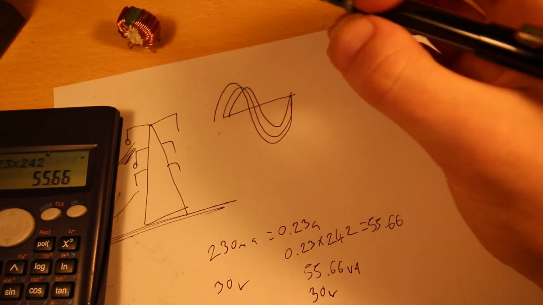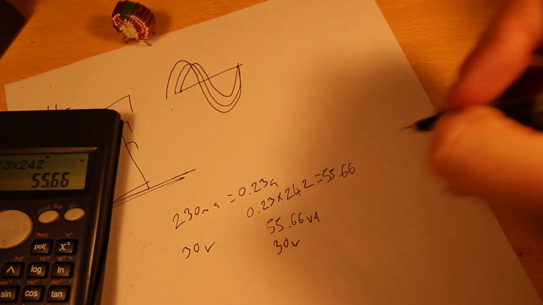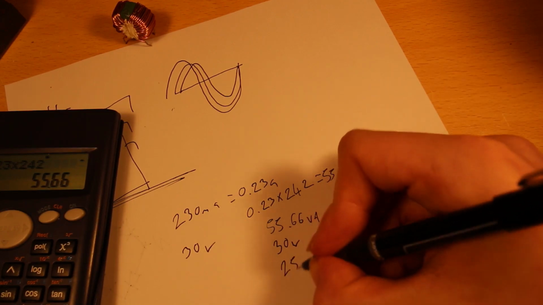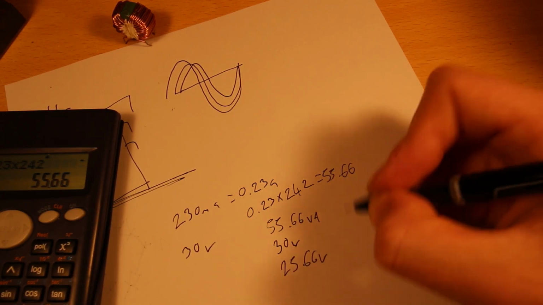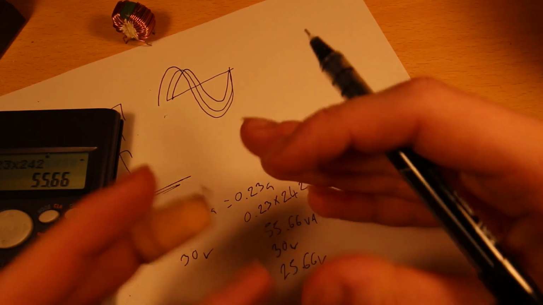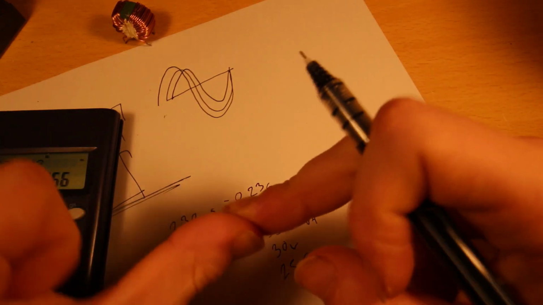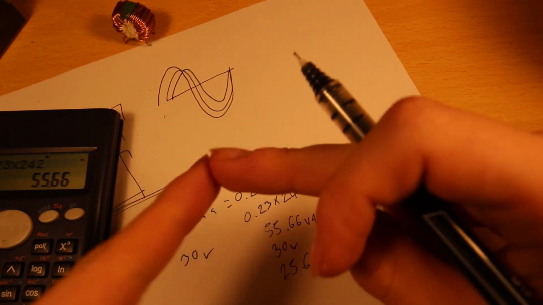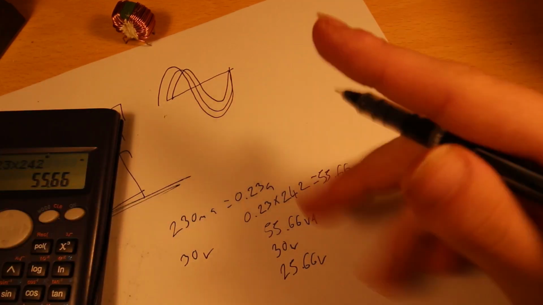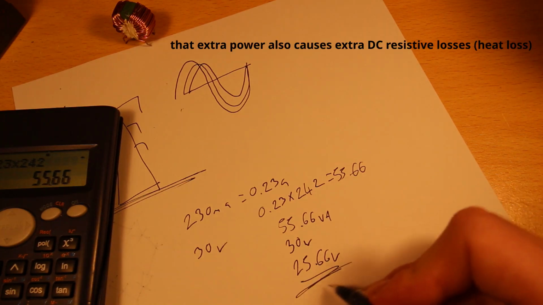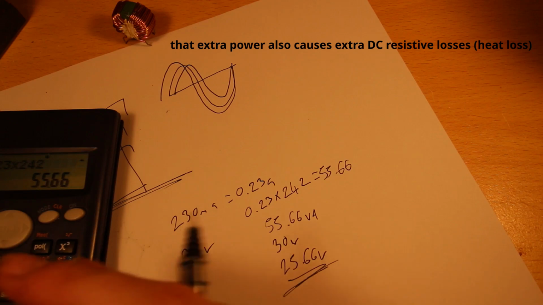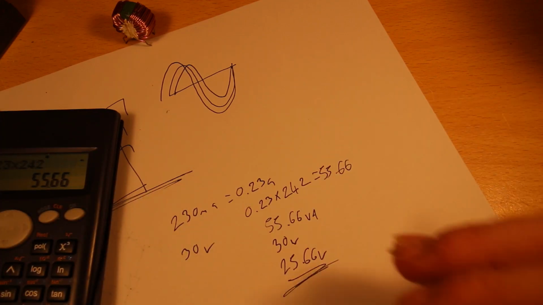But basically, that additional load, so you're carrying like 25.66 watts more power than is actually needed. So the transformers in the substation have to be rated for more current. The power pylons have to be rated to carry more amps. Everything has to be bigger to carry this additional power, which doesn't do anything at all. It flows and then goes back. It never does any work.